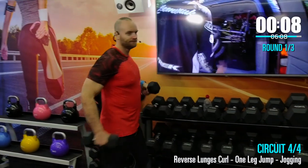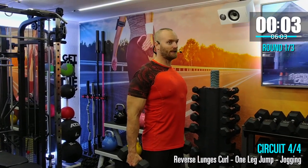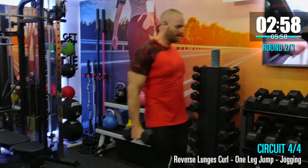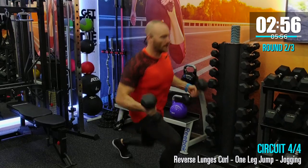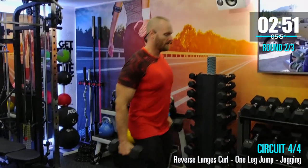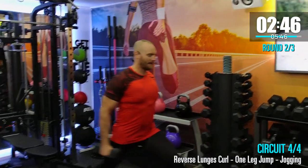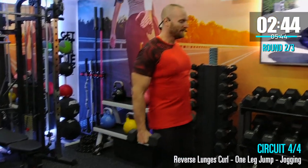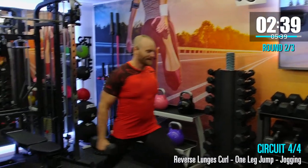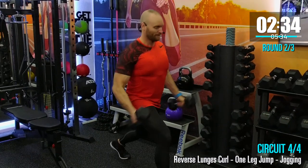Grab your dumbbells. Feet out. And you want to make a big step backwards. Back, down, up again. Move backwards. Down, do the curls with the dumbbells. Down. Lean back with your upper body. Move back, down, up, forward. Come on, you gotta keep it up. Woo-hoo! We love it, and we love the results.